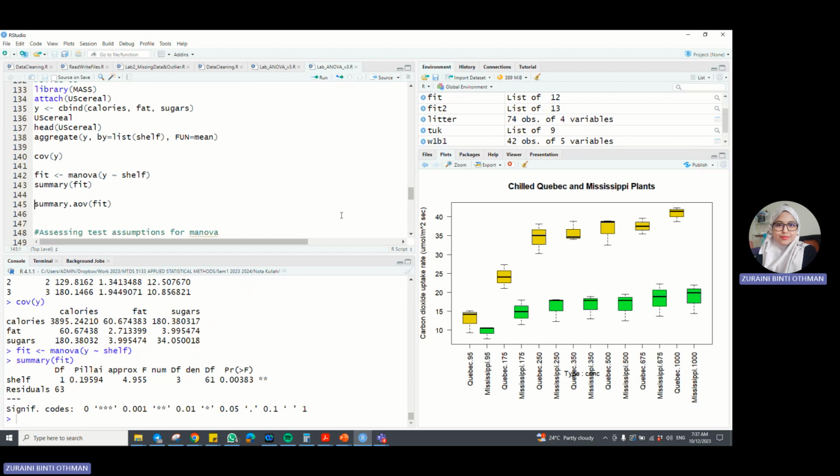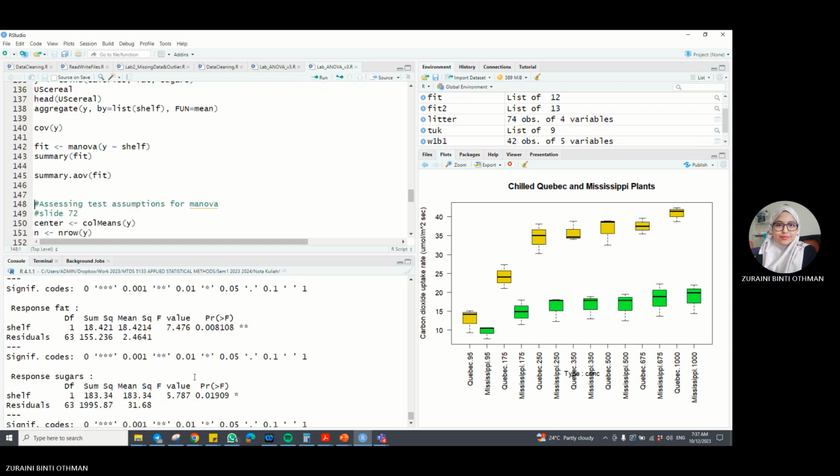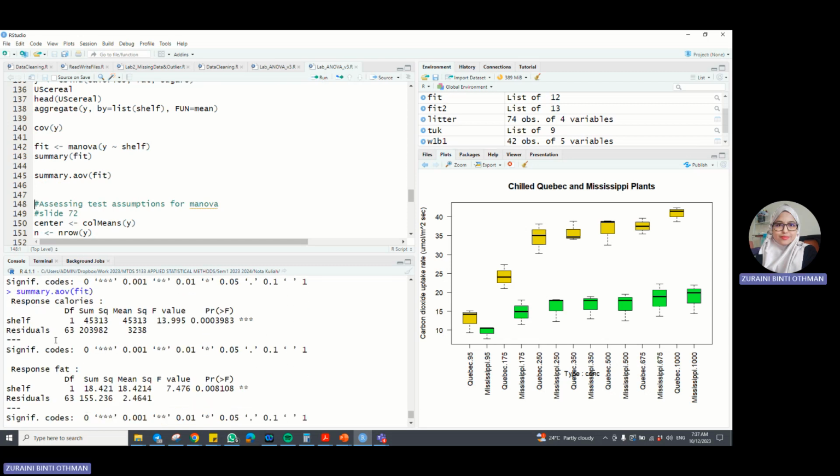Okay, here it provides the multivariate test of group difference. The significant F value indicates that the groups differ on the set of nutritional measures. And this difference, we can see here, is because the P value is less than 0.01. And because the multivariate test is significant, we can see the summary of analysis of variance from the fit. Okay, this is the summary of it.